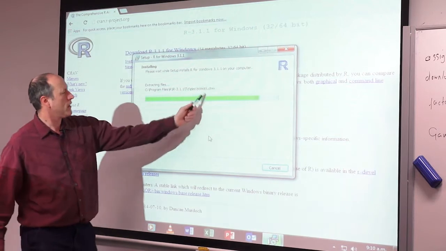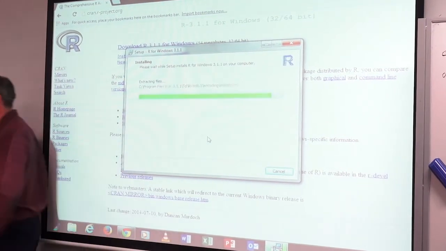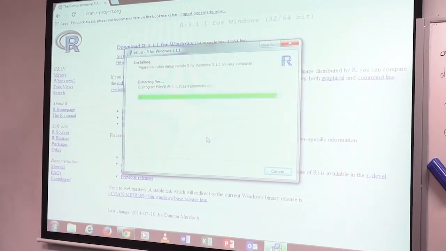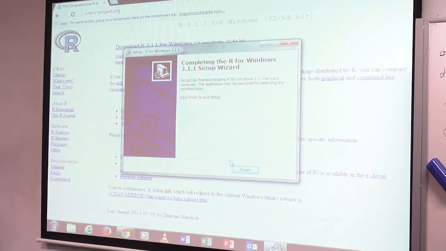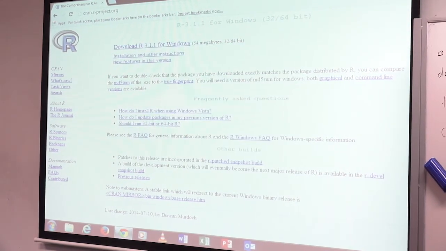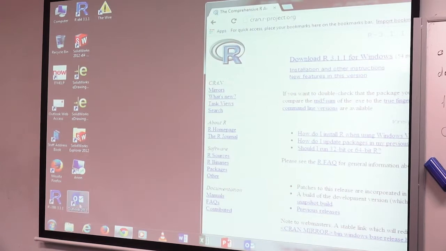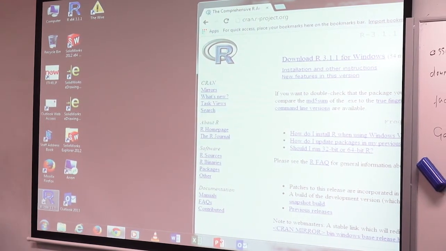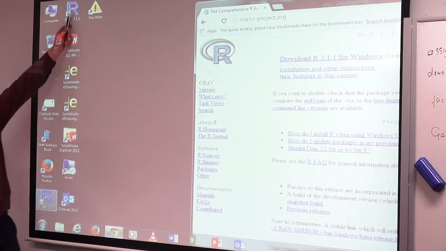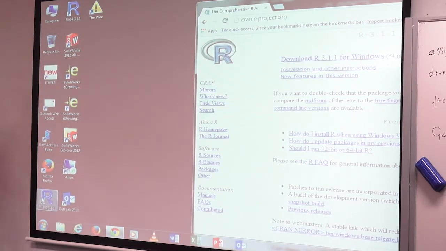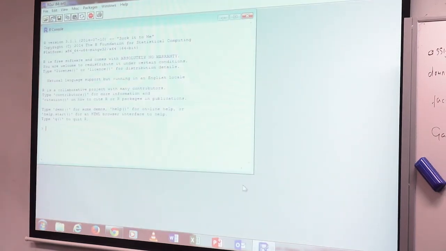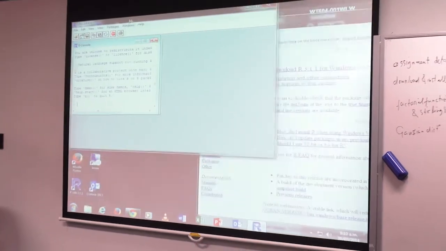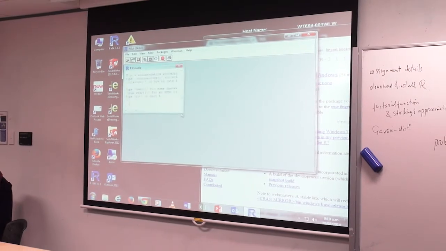So it just downloads itself. And finish. And that should be done. There we go. There are two icons. There's R i386 there and a 64-bit. And I don't really understand the difference between them. I don't really know what that means. So here we go. Just make that a bit bigger.